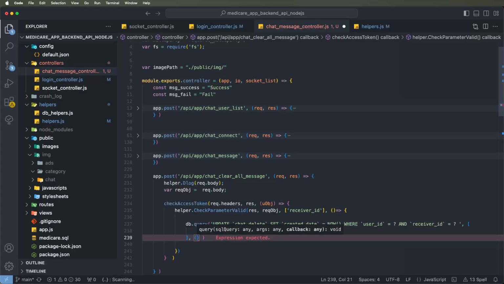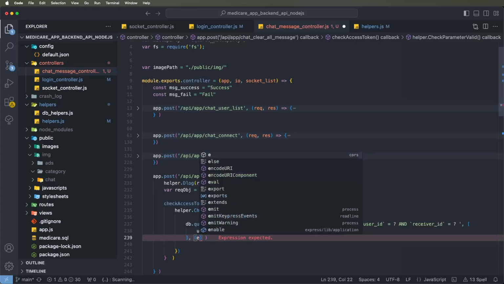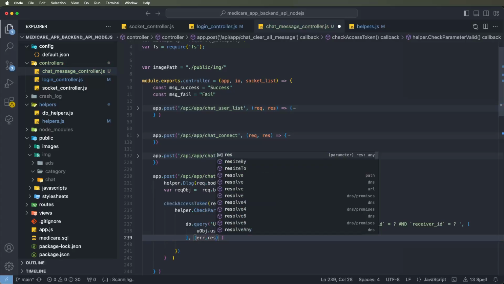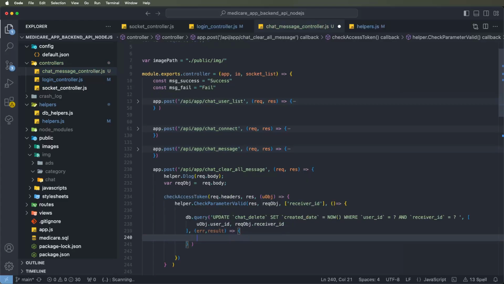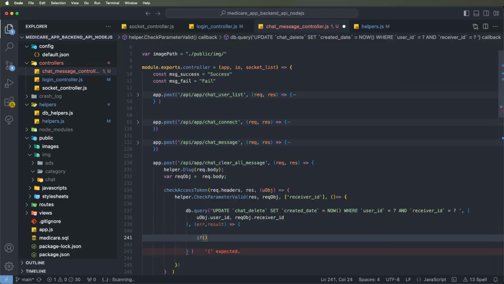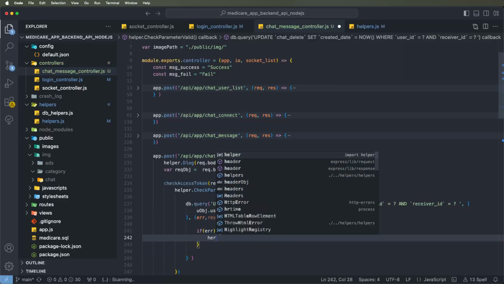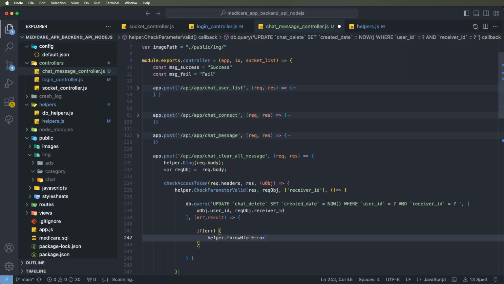Now need to write down the errors and results, two variables returned in this callback. Now need to check if we get any errors, then write down helper.throw html errors.